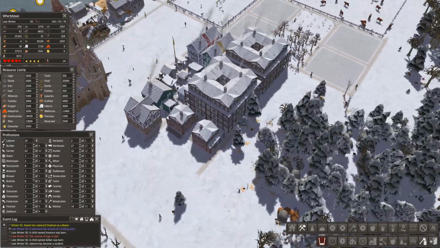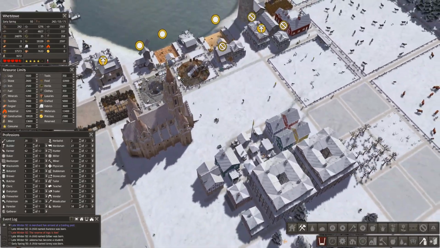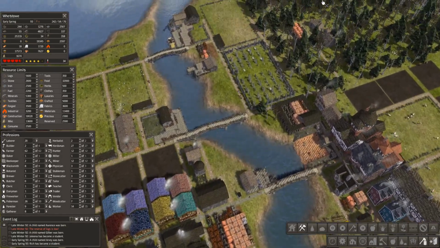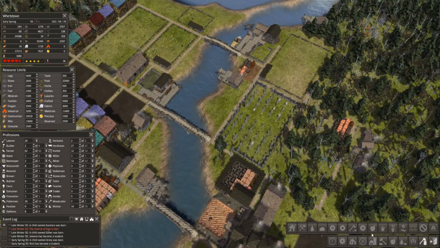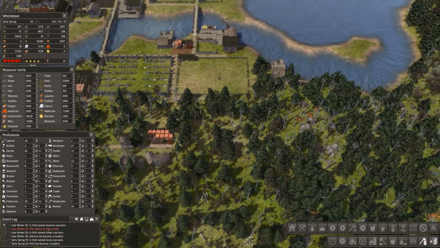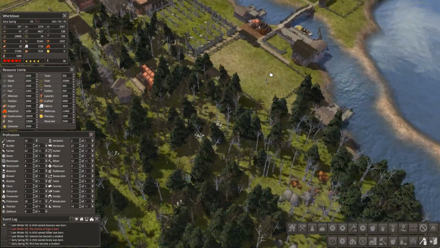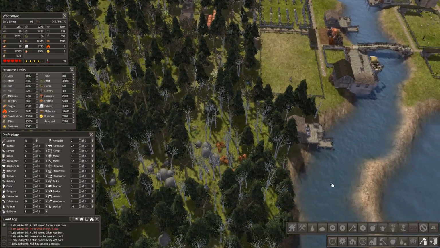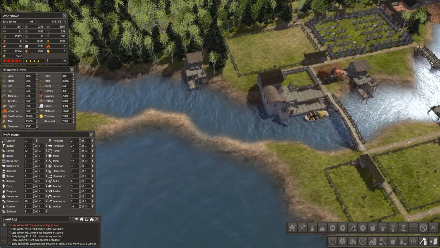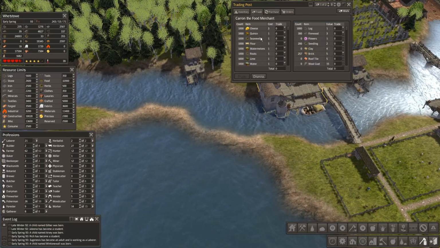So yeah, I went from having just massive amounts of wood and logs to having none. So that's the thing with Banished. You think you've got it all handled and everything is balanced, and then one aspect throws the whole thing out of whack, and then you get yourself into a real pickle.